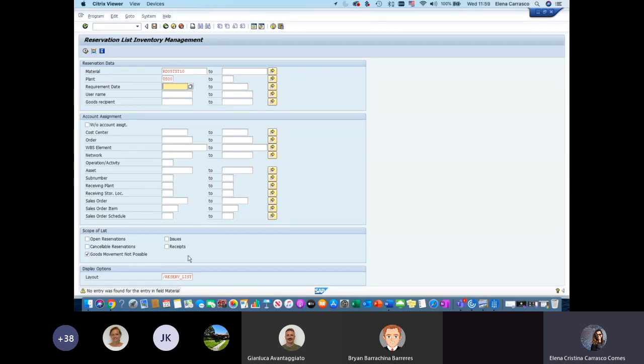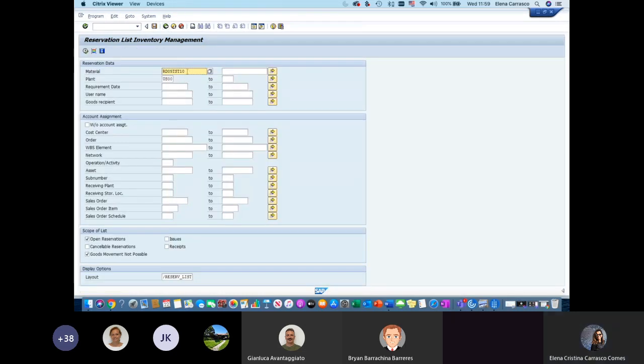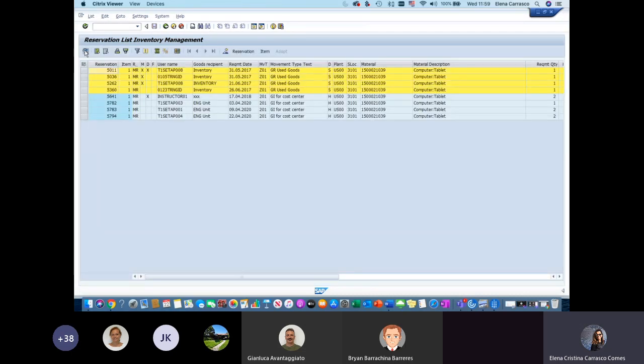This is a report for the inventory senior user to see the pending reservations to be approved. What they do is enter the material in their plant, so they expect to see all the reservations that need the approval of the inventory senior user.